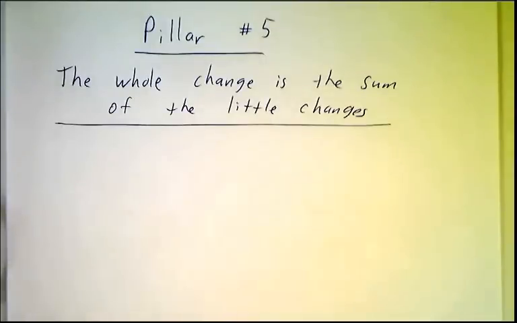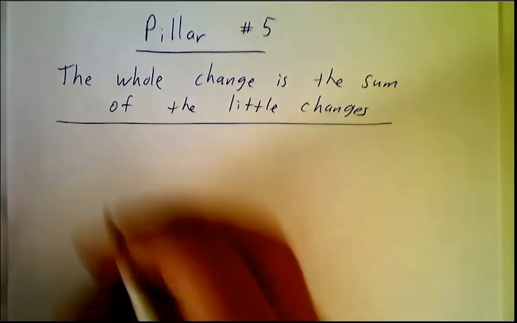The fifth pillar of calculus is that the whole change is the sum of the little changes. Now, I tried to come up with a snappier title, but I just couldn't think of anything. If you could think of something, let me know. So far what we've learned about is derivatives.